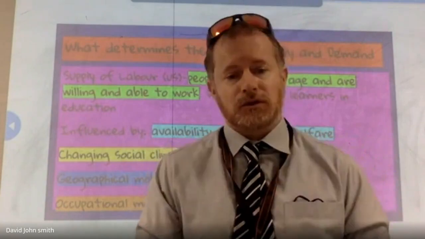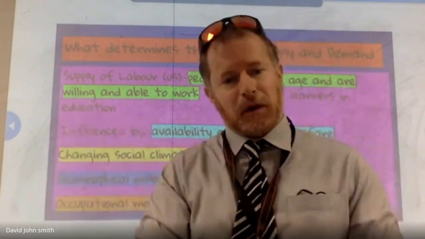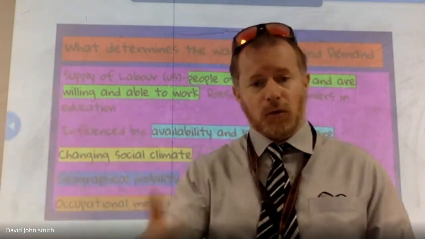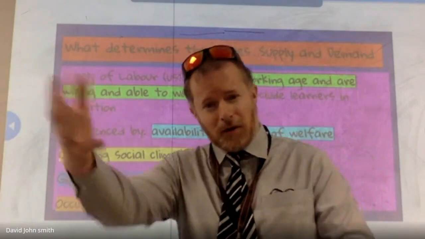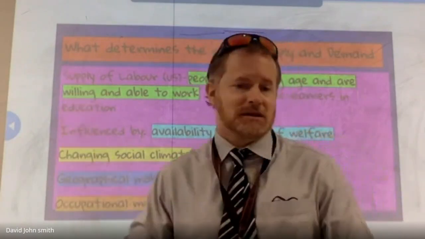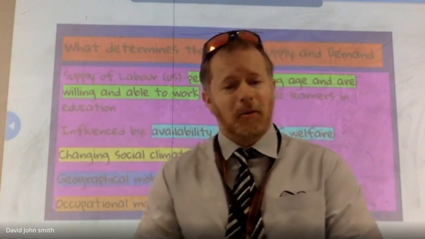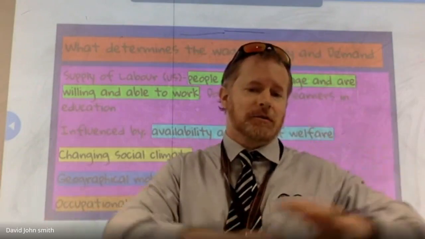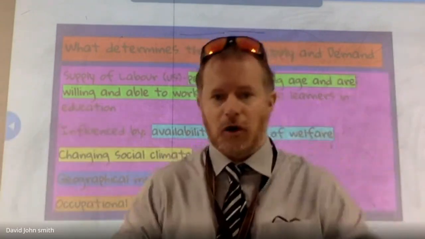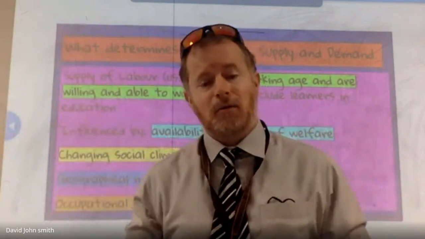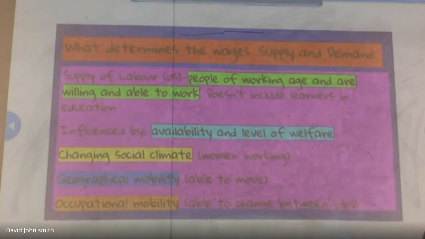And the more we need that has an impact on the supply of labor as well. Now, the future of work, and we've discussed a little bit of that, is going to be more about occupational mobility. We've got the internet now, so geographic mobility just means as long as you've got an internet connection, you can do a job most often. Look, here we are doing it. But occupational mobility, encouraging everybody to have as broad a skill set as possible so that they're able to do this job and that job and this job, or some combination of them. So all of those are going to be determinants of the supply of labor.